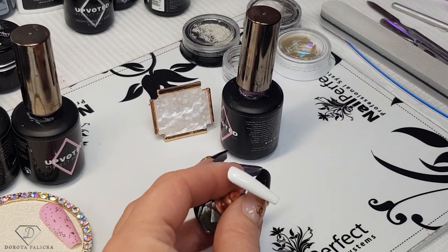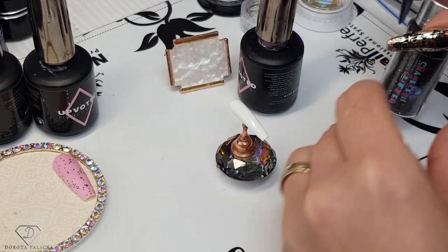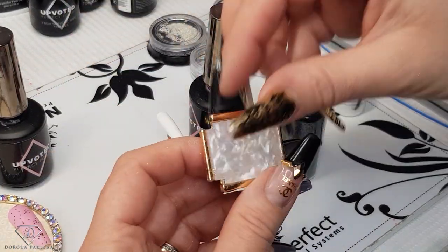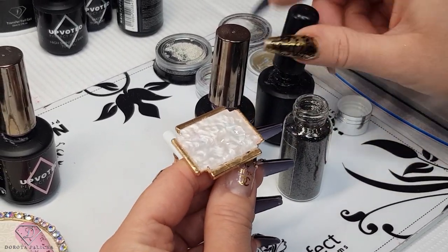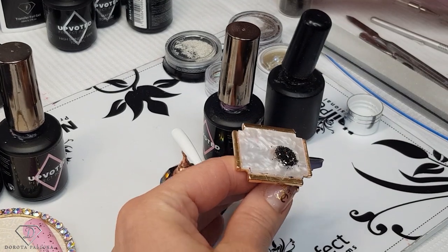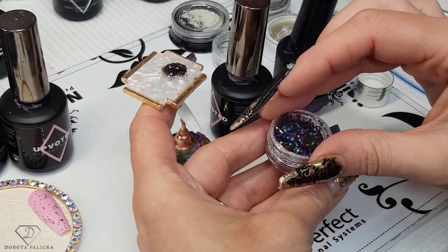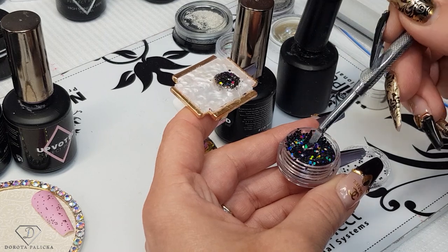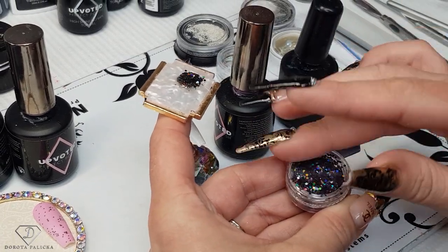So the white base is ready, and I will show you how to do your own eggshell. You don't have to buy the gel polish eggshell top coat — if you've got it you could use it, it's called eggshell top coat. What I'm doing is using an old matte top coat, like a velour top coat. I put a tiny bit of it in a dish so the glitter doesn't run away, then I add a tiny bit of black glitter. Ideally a mixture of larger and smaller pieces is best. A completely matte black glitter would be even better, but a holographic one with a matte top coat works well too since it's not as shiny.